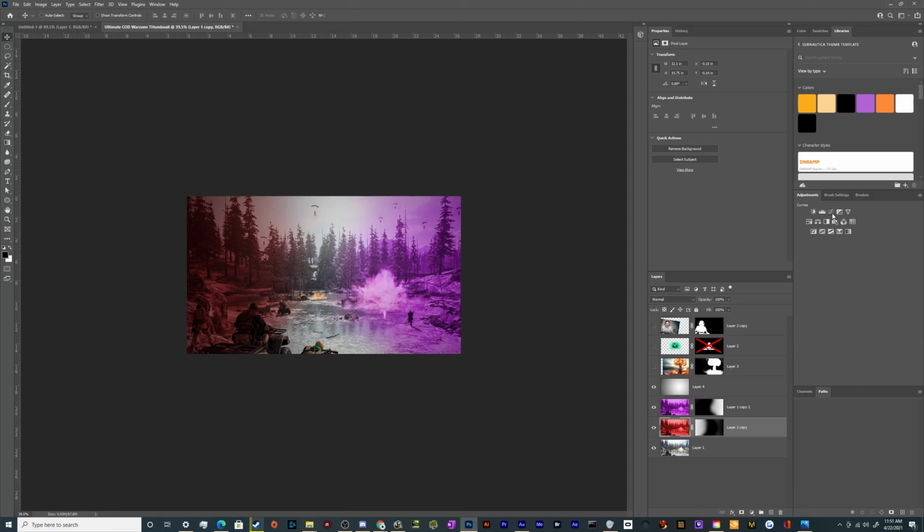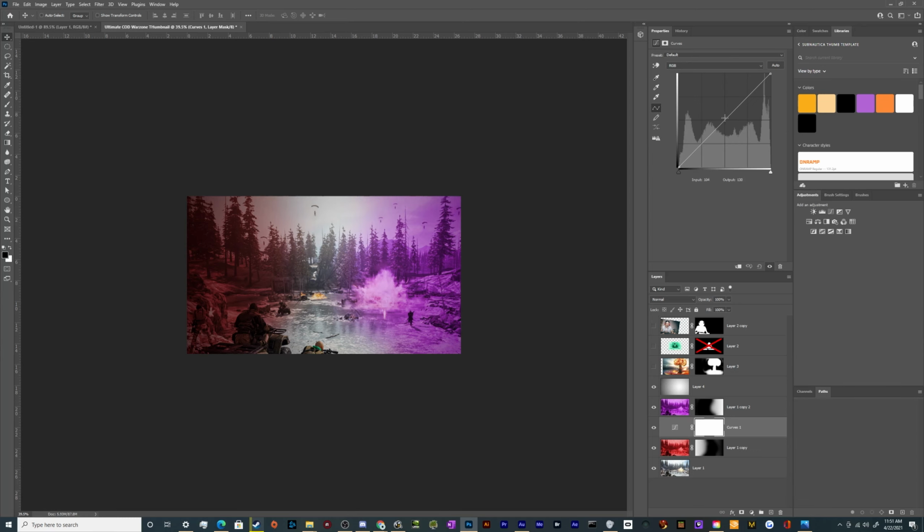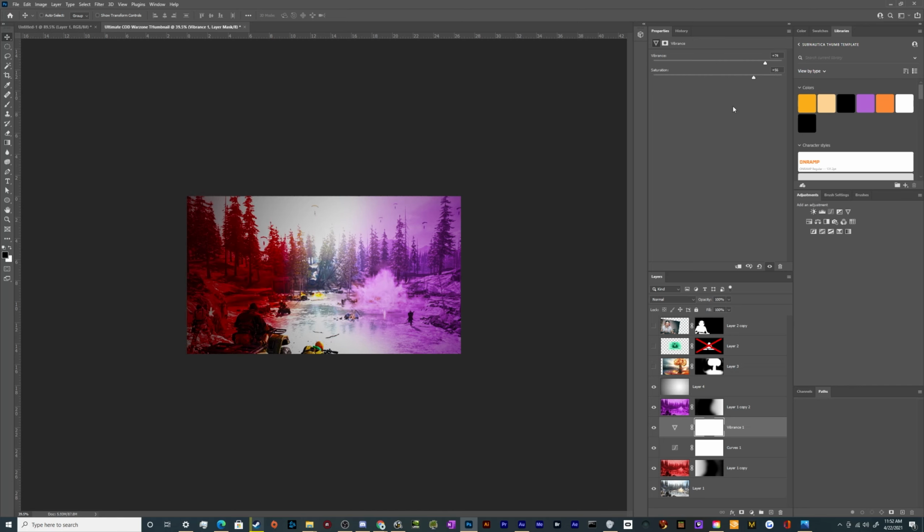So to make sure they're crazy bright, I'm going to select the red layer, go to my adjustments panel, and click curves. I'm going to bump up that brightness a little bit, just like craziness. Maybe throw on some vibrance to pop that color up a lot. And then over here, I'm going to do the same thing, although I'm just going to make it for the red.